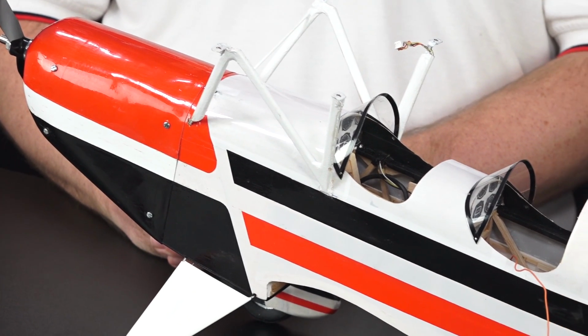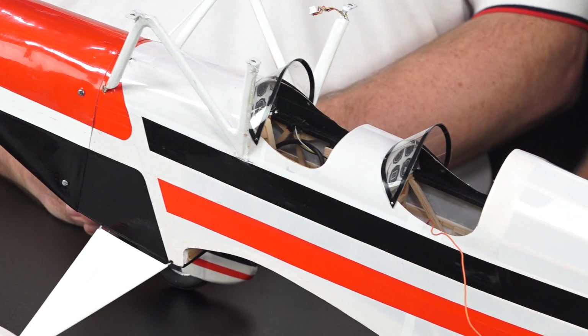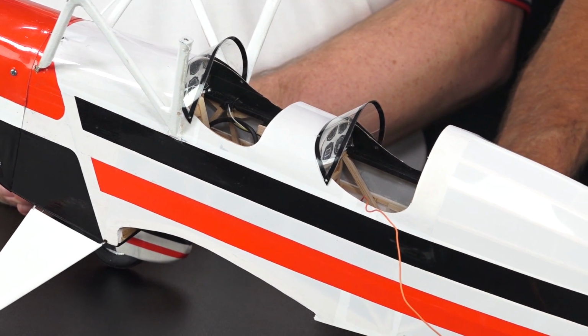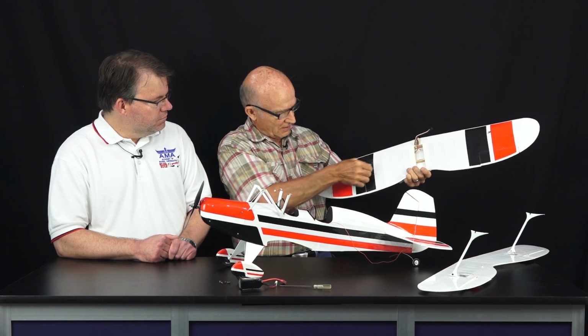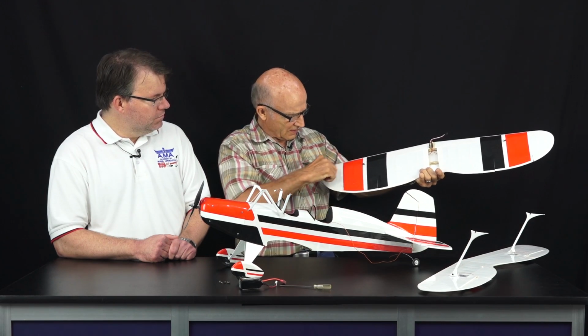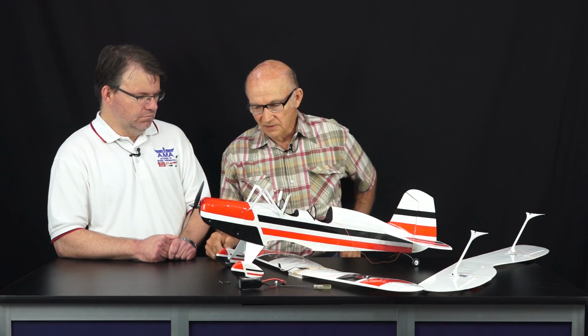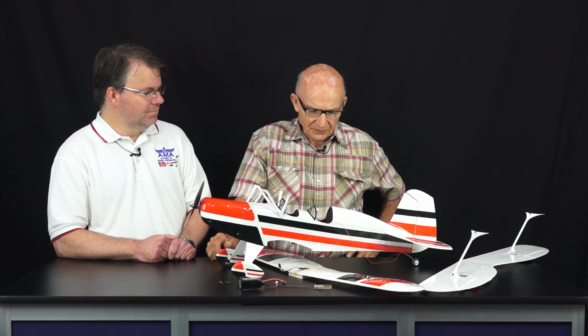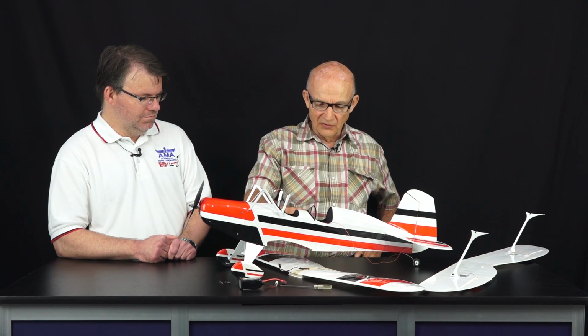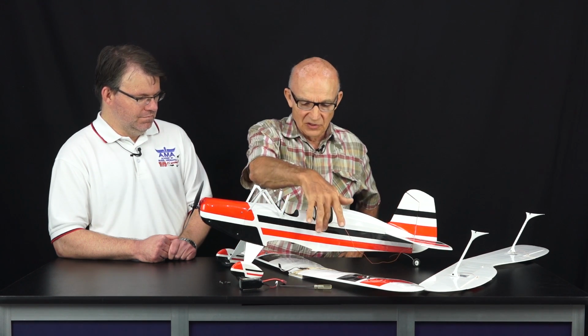The color scheme I got off of the internet, and I was going to do one with a design like this that goes out and then goes around like that. And I saw this one on the internet, and I said, wow, that's sharp, so I went with this. When you see the plans, I scaled the picture of the one off the internet to get all these dimensions.